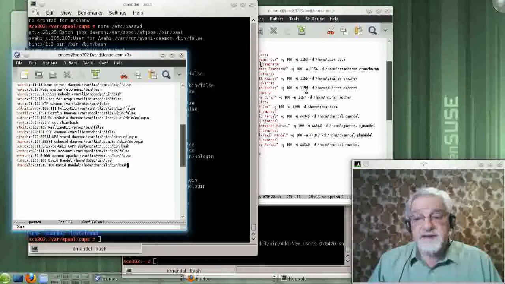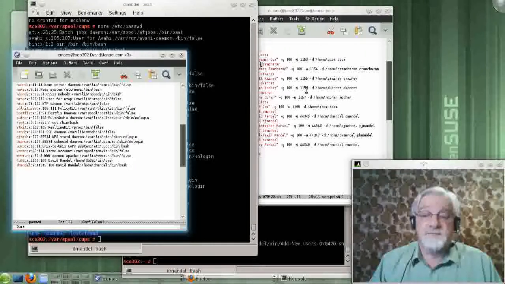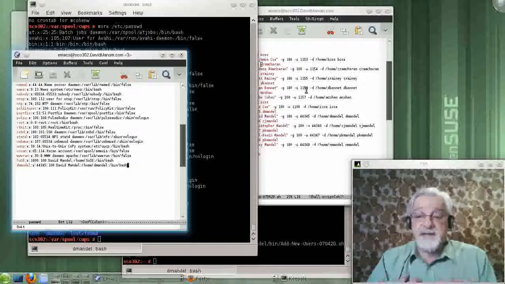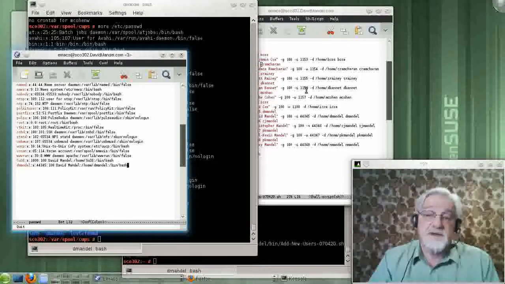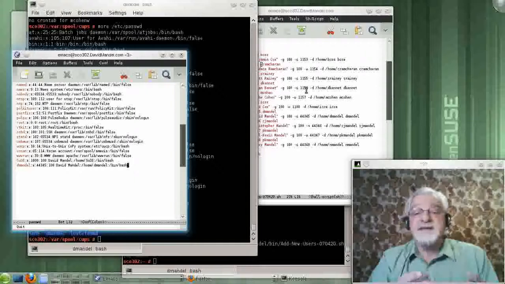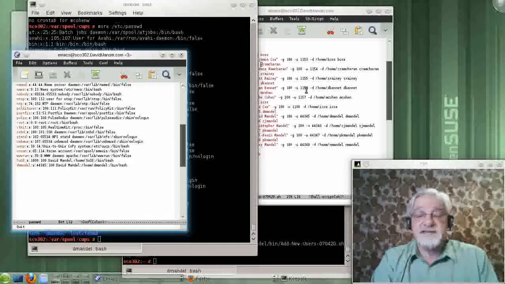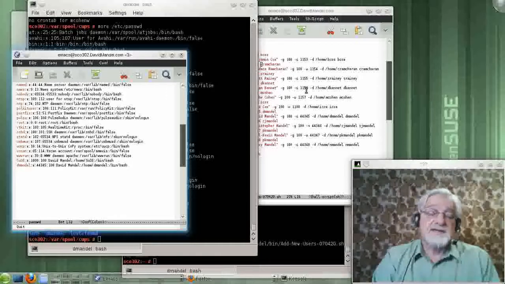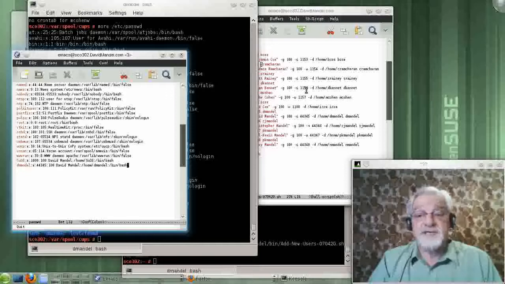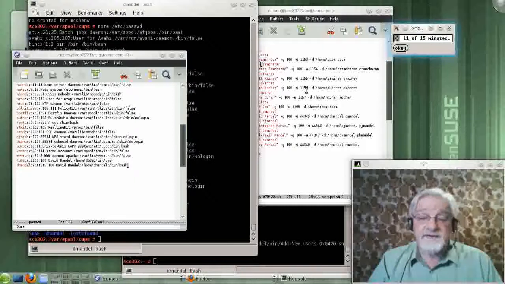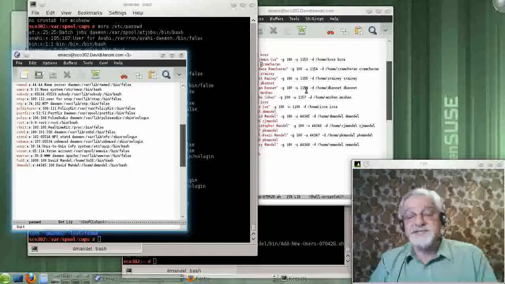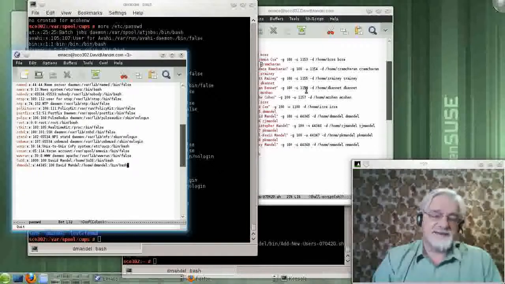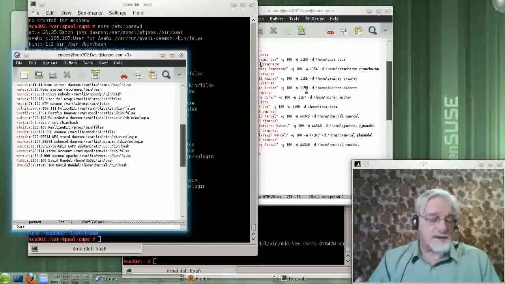Another thing you can do is have it where people can receive email on a system or send email from a system where their accounting information is kept in a separate database that has nothing to do with the user database on the system, so that people can receive email on a system that they don't actually have an account on. ISPs like that system because it gives them a lot better security than having to add a full account for anybody that simply wanted to receive email on their system. I mean, that would drive Google wild if they had to do that with Gmail.